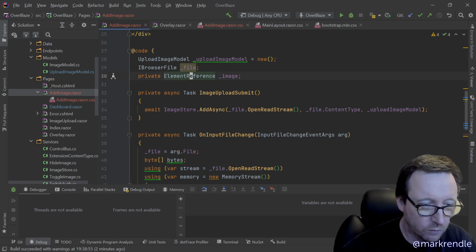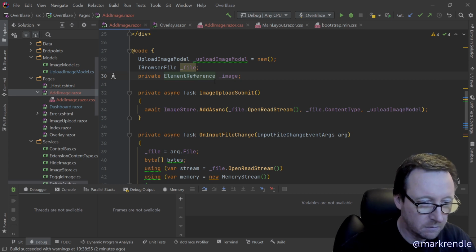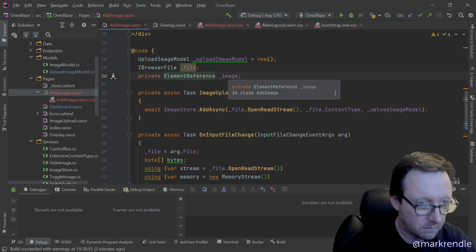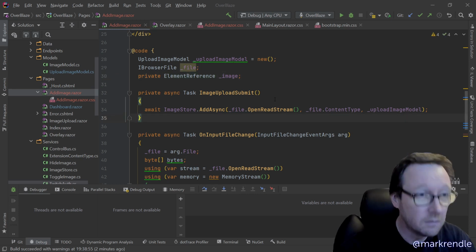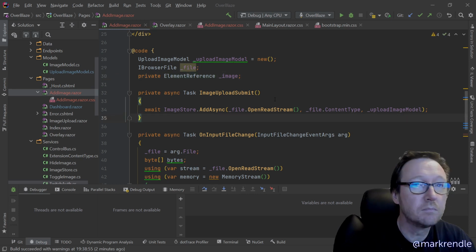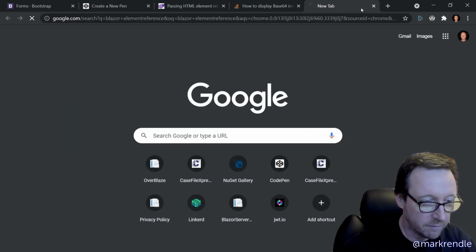Can I do funky things to it? Blazor element reference.